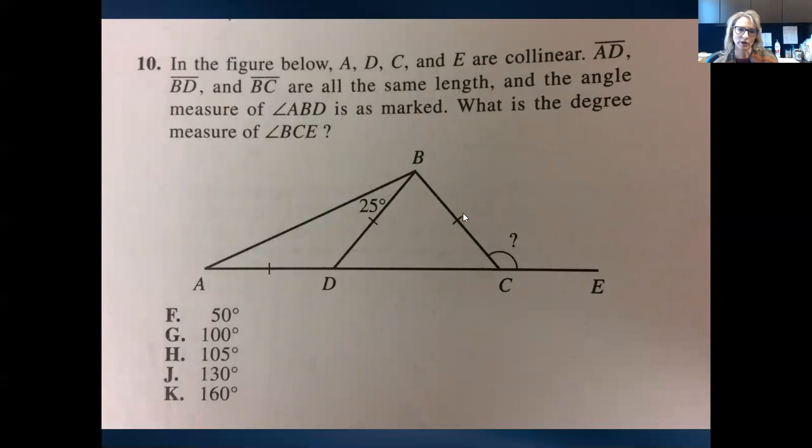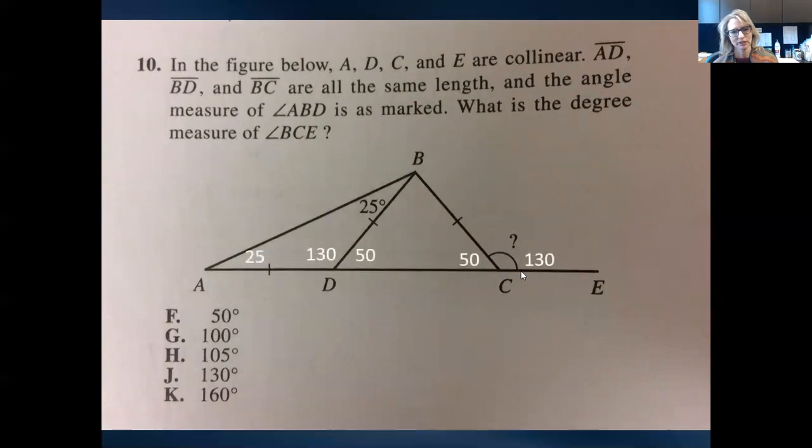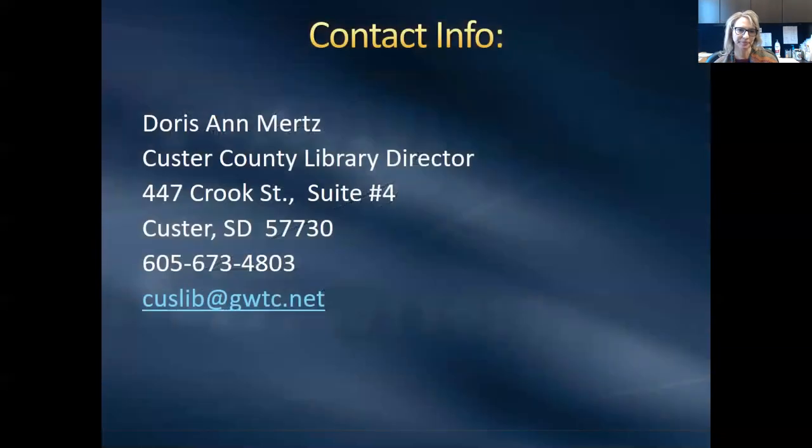Now these two are congruent. So if this one is 50 degrees, this one is 50 degrees. And if this one is 50 degrees, this one has to be 130 to be supplementary. So you can just figure that all out by looking at the graph. You can do it much more quickly than I'm describing it. I'm just trying to describe how you get to the answer there.